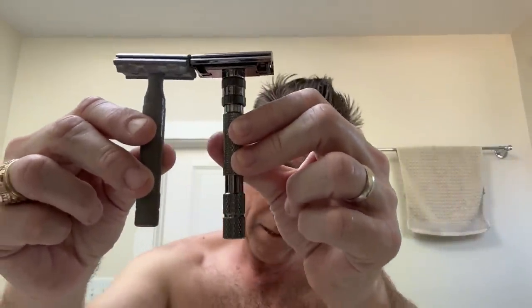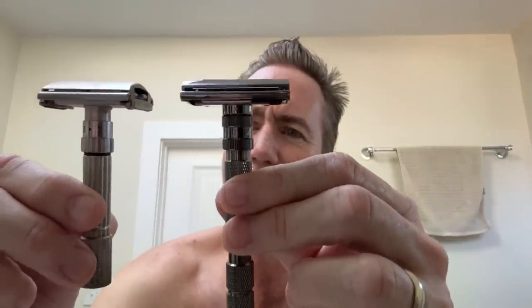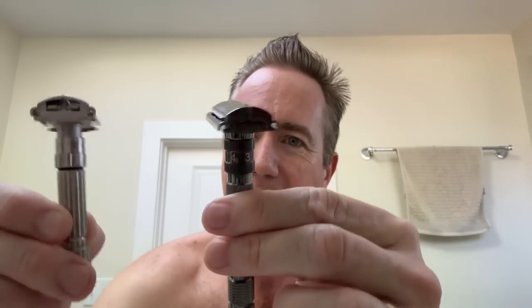The T2 adjustable costs $150 — it's no joke. The 6S I think is a hundred. Here's what they look like together for size comparison — this is a little bit longer, but they feel about the same weight-wise; they both feel very solid. And this to me is reminiscent of a fat boy vintage razor. It doesn't really look like it, but it's got similarities. So let's shave with the Rockwell T2.